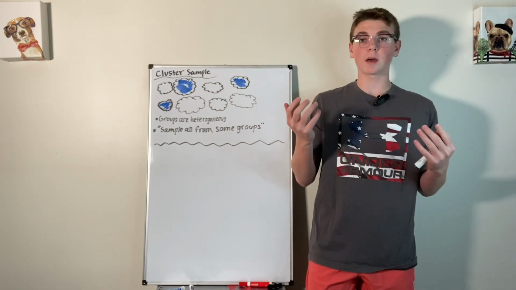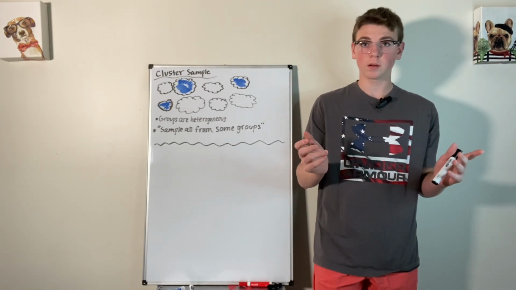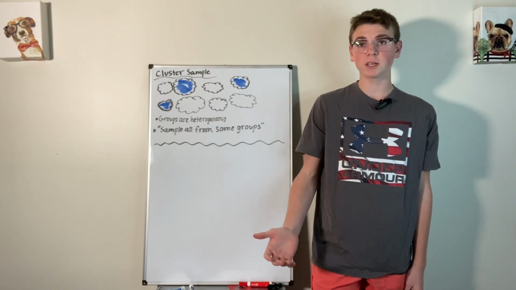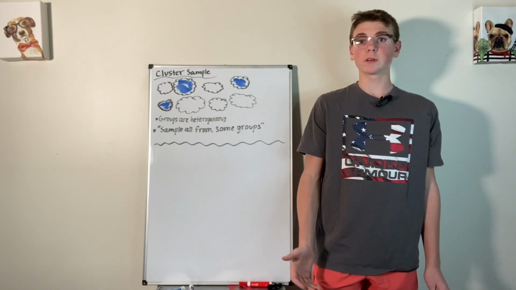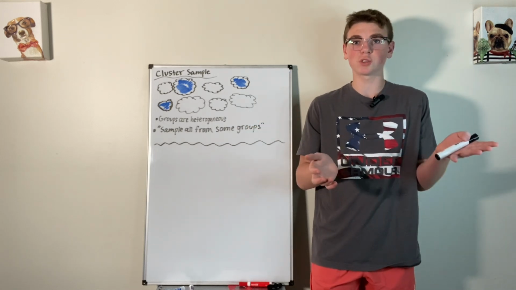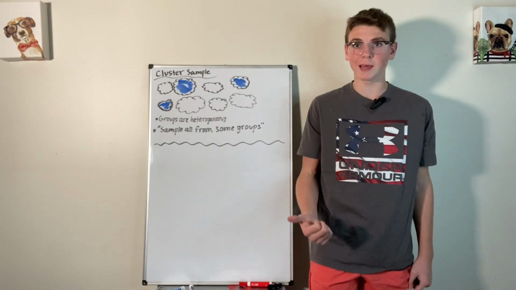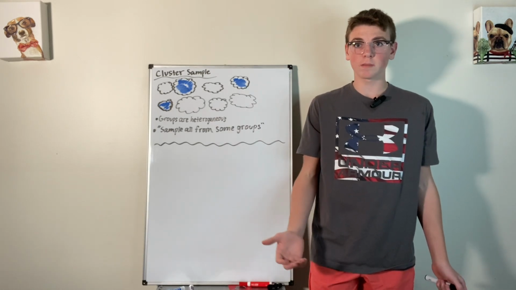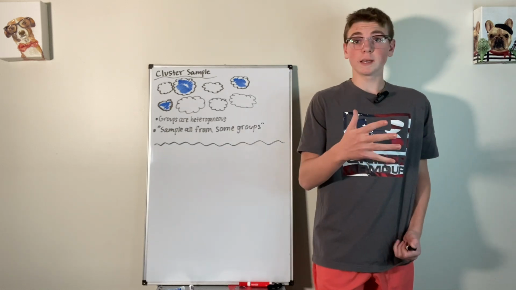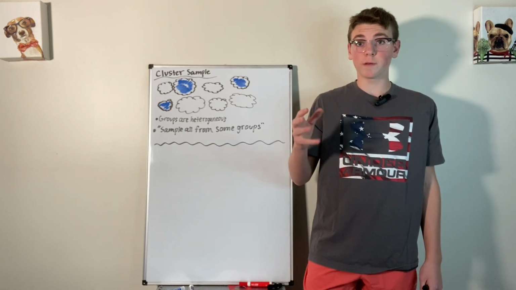My example is going to be a hotel. If you have 40 floors in a hotel, right? And you're trying to find out, okay, what's the average satisfaction rate? Well, there's going to be people with a good view, like an ocean view, and there's going to be people with a bad view, like a street view. And also, the higher it goes, are people going to like their room more, because people like higher rooms? Well, what you could do here is separate all these people by what floor they're on.